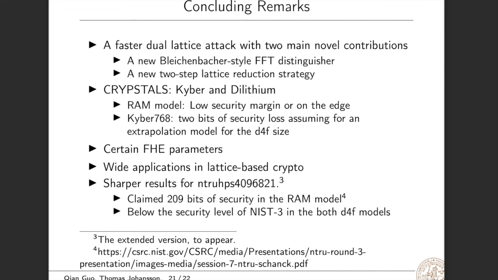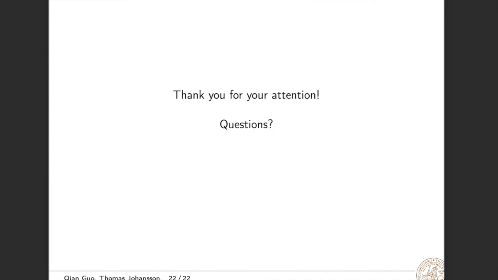With this new attack, we can also solve certain FHE parameters faster than the claimed security levels in the RAM model. Actually, this new attack has very wide applications. In the extended version of the paper, we applied the new attack to NTRU and obtained sharper results for these parameter sets. This parameter set claims 209 bits of security in the RAM model, meaning they can only offer 2 bits of security margin regarding the primal attacks. Our new attack can reduce 8 to 10 bits further depending on the selected D4F model. So the complexity number is estimated to be about 200 bits, meaning that this parameter set is below the security level of NIST-3 in both D4F models. Thank you for your attention.